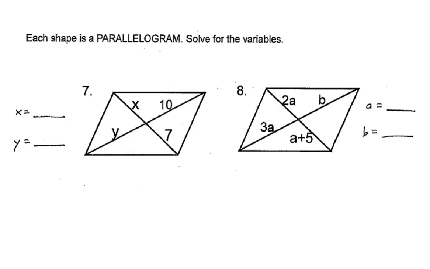Okay, my next 2 examples, I'm going to be looking at the measures of the diagonals. Think about what our rule was for diagonals. The diagonals are going to bisect each other, which means they're congruent. So anytime two things are congruent, I may set them equal to each other. So we had no algebra to do in this one. We can just put our values here. So pause the video, please. Work number 8, and then let's start playing again.